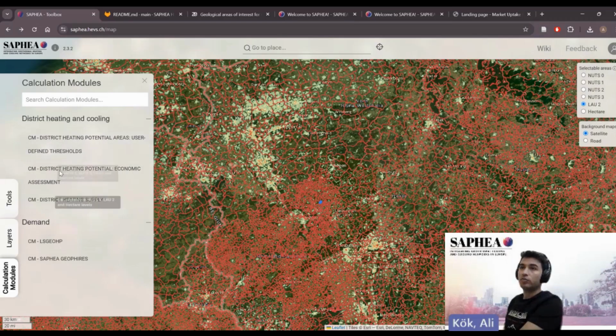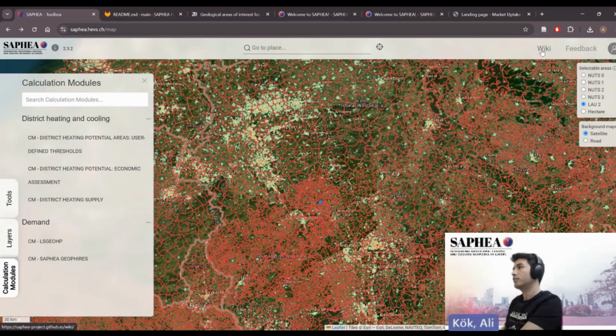For instance, the first two modules allow you to do the economic assessment and assess the potential of district heating. So you can see how much district heating potential there is in your area. And you can also calculate the district heating supply, so the dispatch and investment of the technologies in this tool. In the last category, we have the geothermal related calculation modules, which were either developed within this project or adapted for this project. And we will have separate tutorials to give you more information on that.